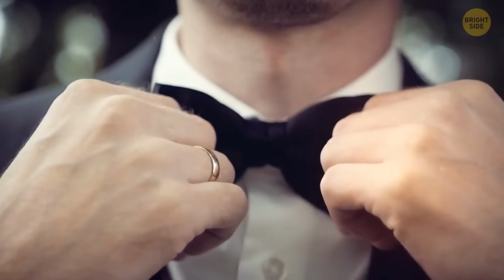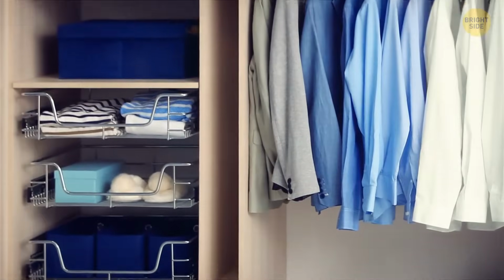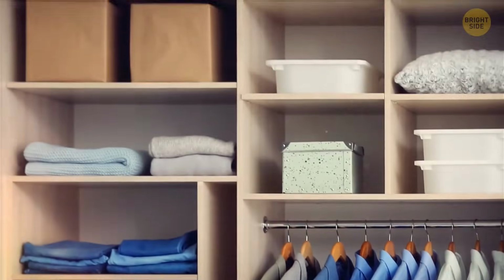Those items that you tend to use less often, like your evening clothes for example, can stay on the shelves above or below your eye level.